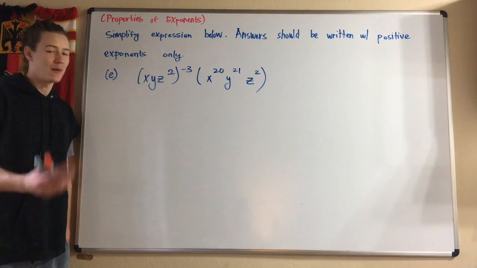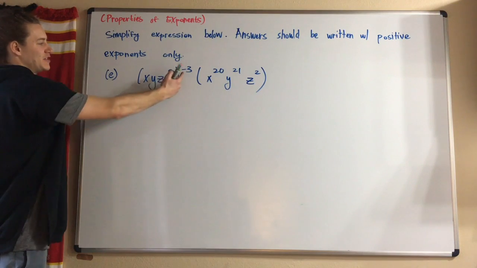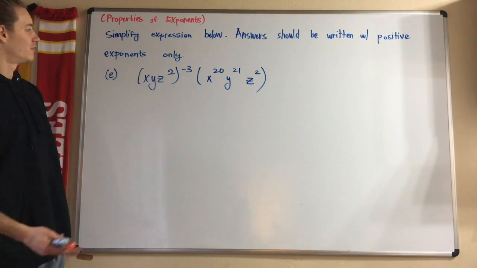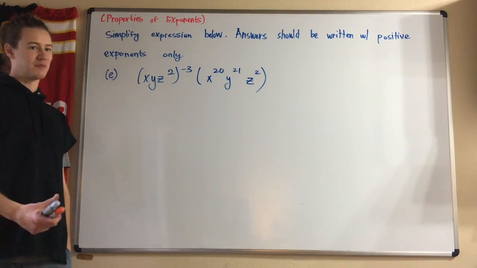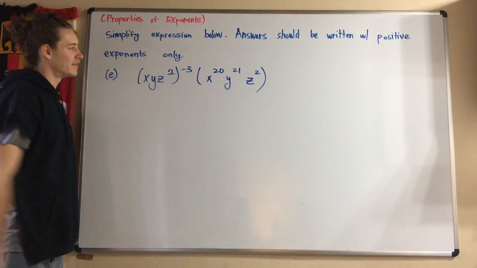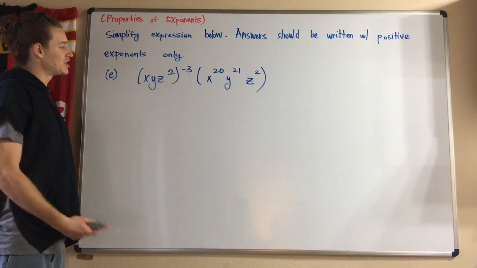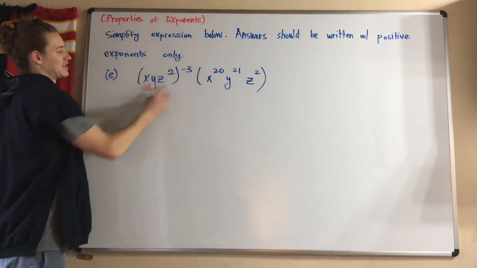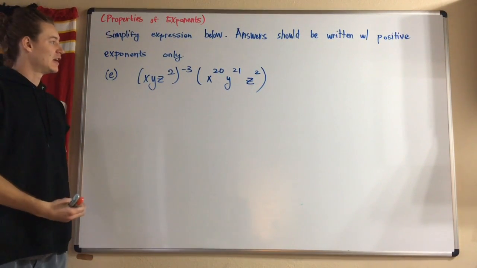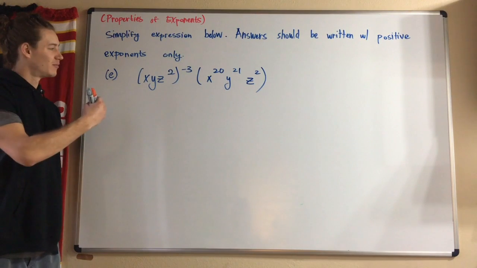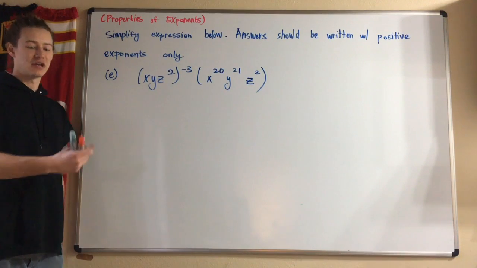So what are we going to do here? What properties do we see that we're probably going to use? Well, notice that we have a product raised to a power, so we're going to have to use the distributive property of exponents. Additionally, this is a negative power, so we're going to have to use the negative exponent property. Notice that we're going to have x squared to the negative 3, so we're going to use the power property. Additionally, we have powers of x, powers of y, and powers of z that we're eventually going to need to combine either by the product property of exponents or by the quotient property of exponents. So we're going to use a lot of properties here. Let's see what we can do.